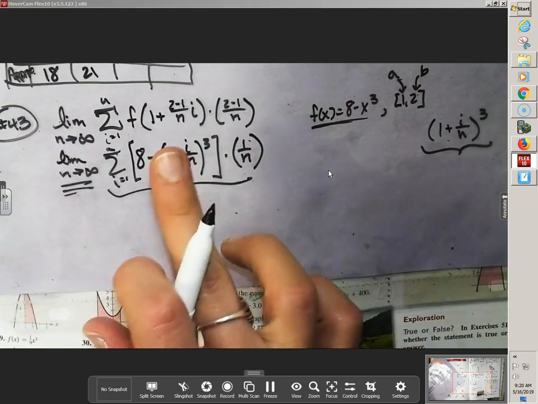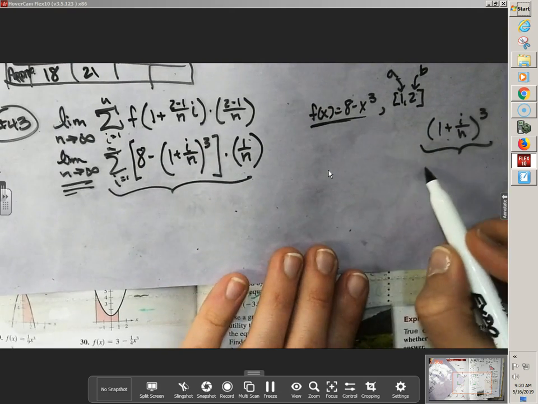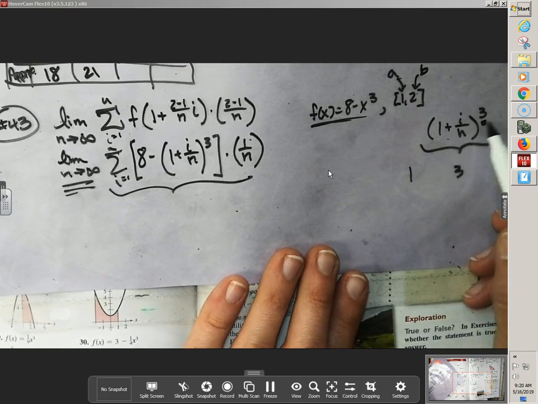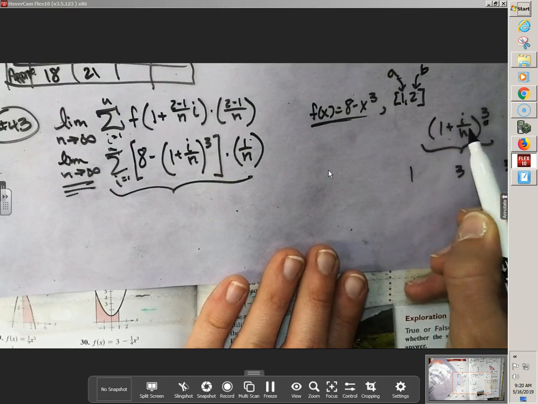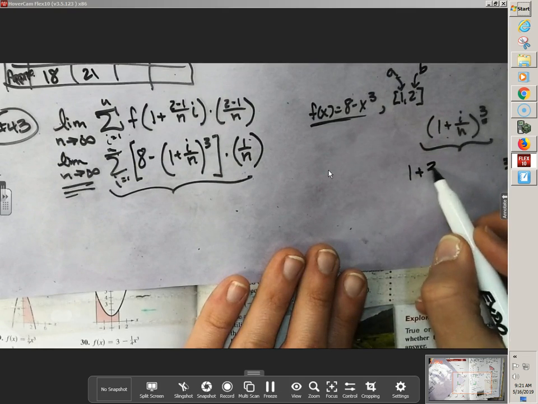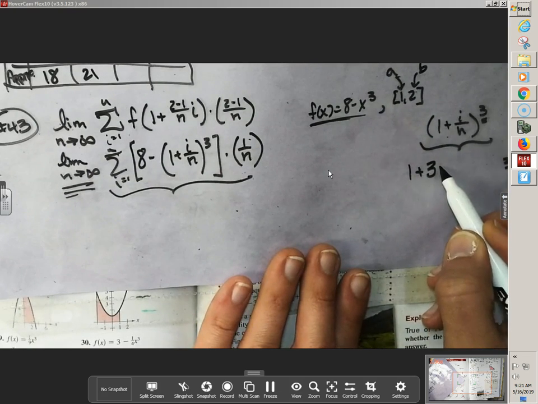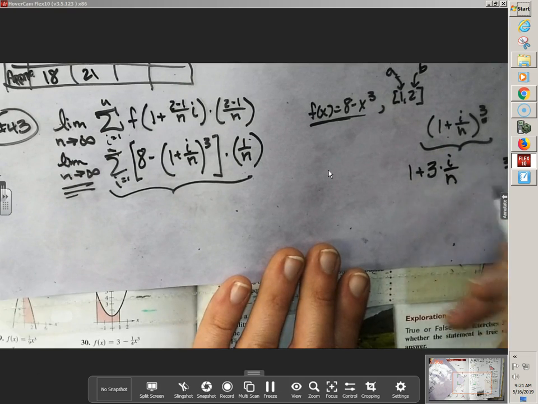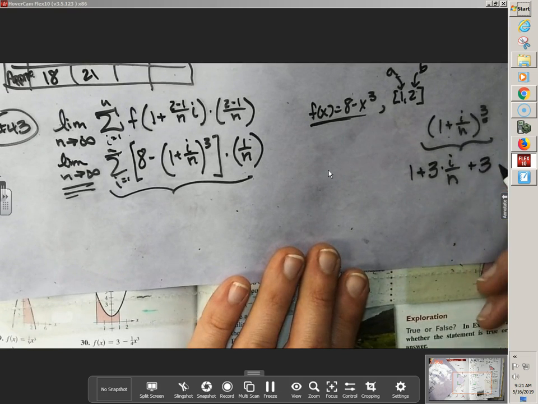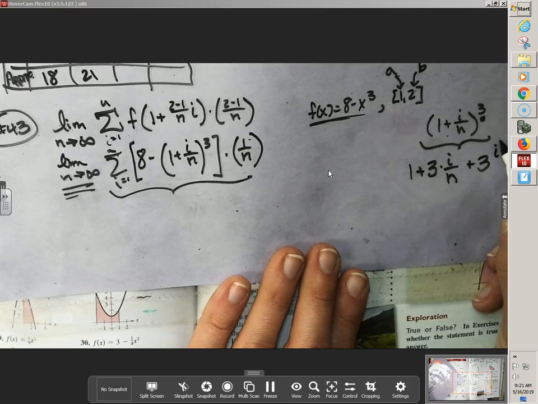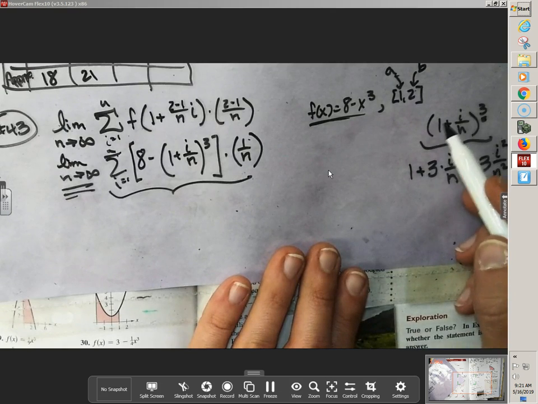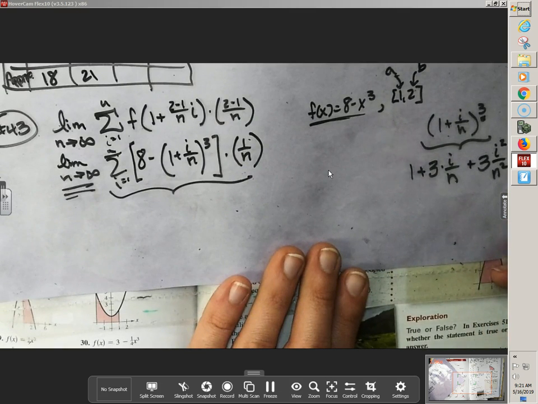So I can come on back over here and plug it in. So when I do this, I'm going to have 1, 3, 3, 1 from Pascal's triangle. It's a cubed. I'm going to have 1 cubed, which is just 1, times him to the 0, which means he's not there. So that's just a boring old 1. But then I have 3 times 1 squared, which is still just 1. But all of a sudden, the i over n comes in, to the first power. Then I have 3 times 1 to the 1 power, which is still just 1. But now this is being squared, so i squared over n squared. And then last but not least, I have 1, this guy's gone, 1 to the 0 power, and he's now cubed. i cubed over n cubed.